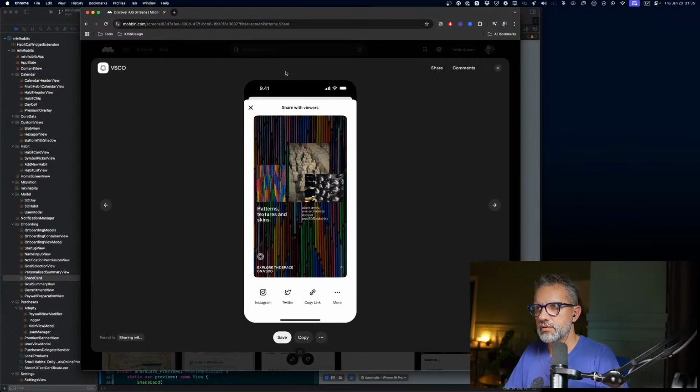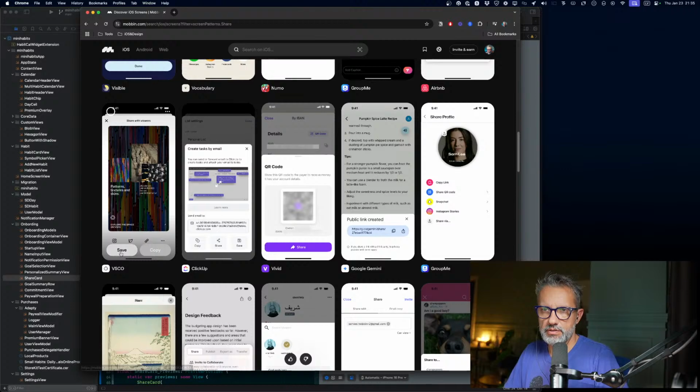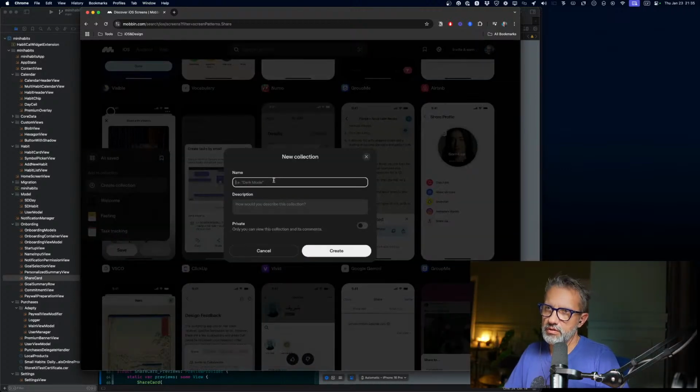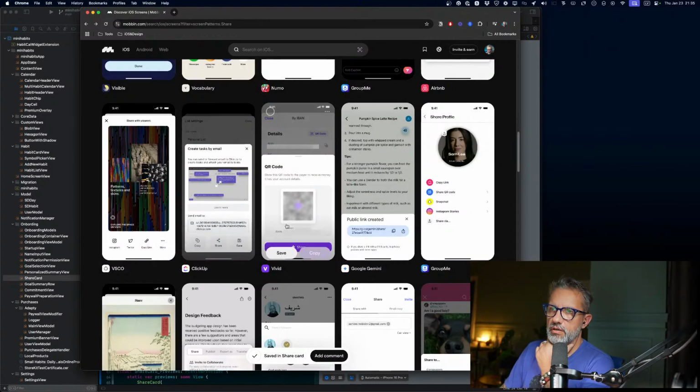Oh, I didn't want to go so deep. Save. Create collection. Let's say share sheet. Share card. Something like that. Okay, this one I like.